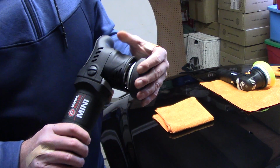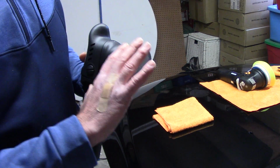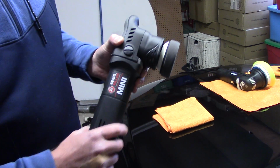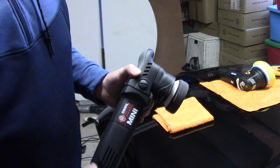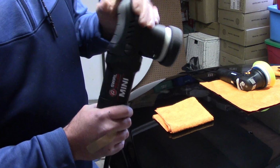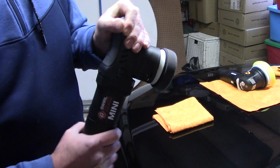When you're using a 3-inch polisher, you want to use these things like on side view mirrors on people's cars. You want to use them on A pillars around the door, or B pillars, or C pillars, Z pillars. How many pillars are there? Quite a few. But you want to use them in those small areas, or small intricate areas around the bumper.